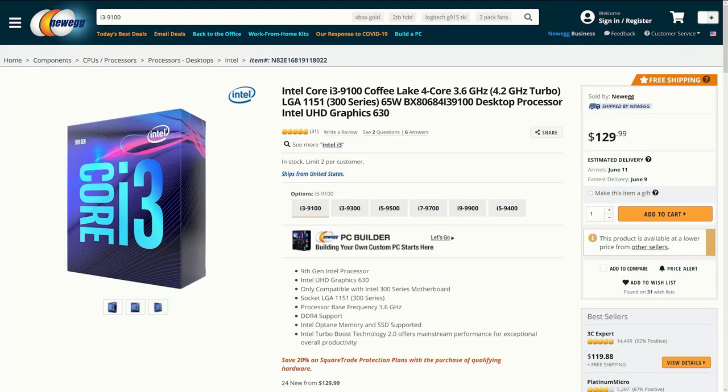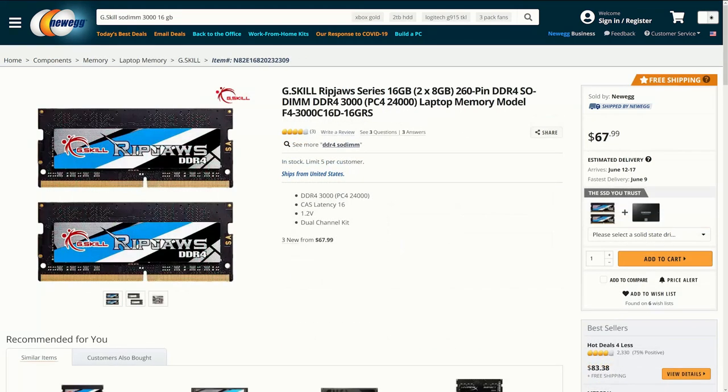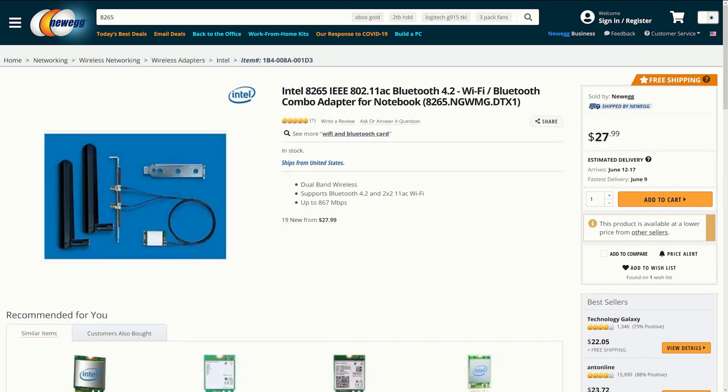Components used in this build include the Intel i3-9100 CPU, ASUS Prime H310T motherboard, 16 gigabytes of Ripjaws DDR4 SODIMM memory from G.Skill, a 500 gigabyte 2.5 inch Crucial MX500 SSD, and an Intel 8265 M.2 Wi-Fi and Bluetooth card.